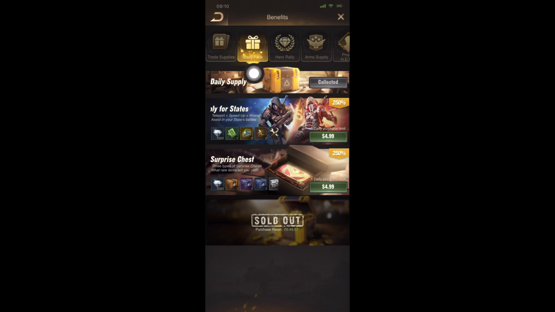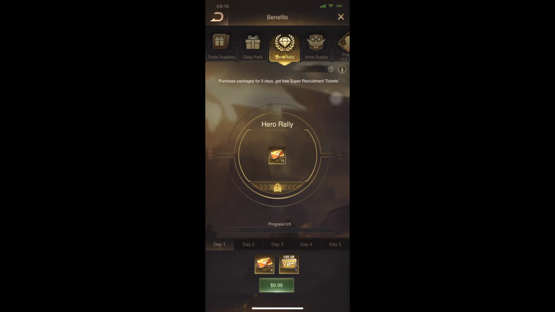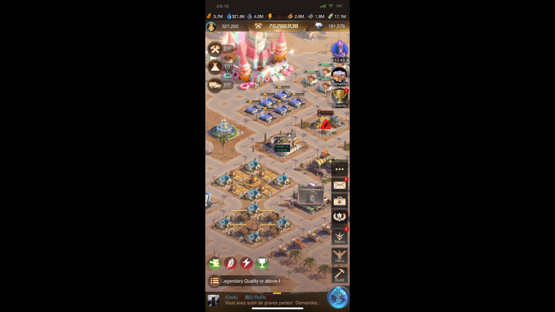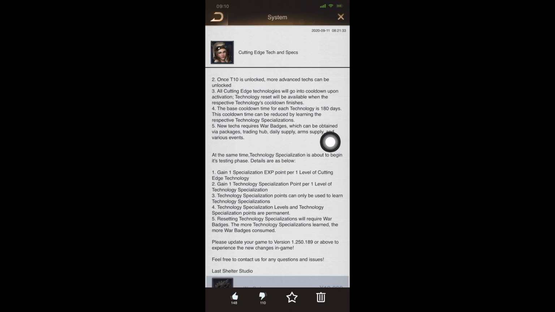Daily supply. It said daily supply. It also said arms supply. So any of these you should be able to be consuming to get some of these war badges, as well as some of these events. Like, let's see, they don't have an event going on right now, but for instance, the latest Chinese Valentine's Day event gave us some super recruitment tickets. War badges may now be included with those as well. I hope this makes sense so far.